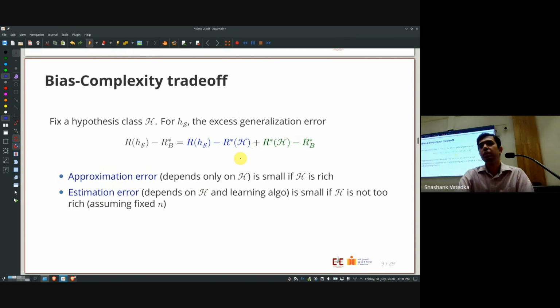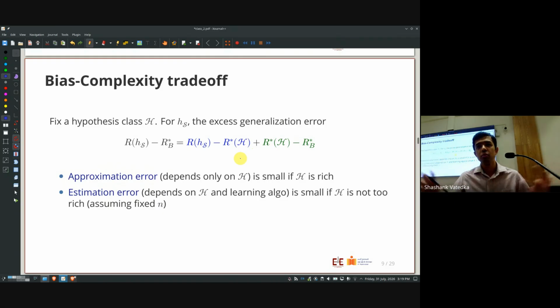For example, if you take a linear classifier, you can learn a linear classifier well enough, but the problem is the approximation error will then be large, because your H is not large enough. So there is this trade-off between the approximation error and the estimation error. You choose a rich hypothesis class, the approximation error will be small, but the estimation error is potentially going to be very large, because you only have a limited data set. And correspondingly, if your H is too simple, then your approximation error will be very large, but your estimation error will be very small.